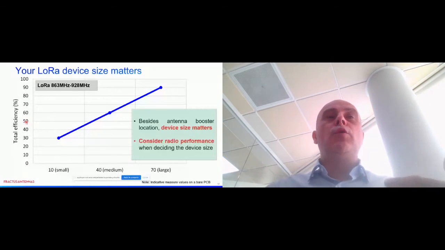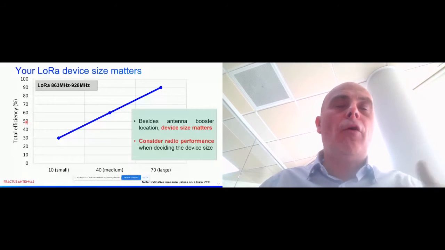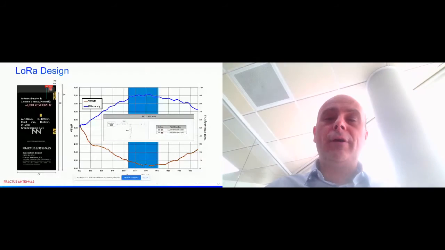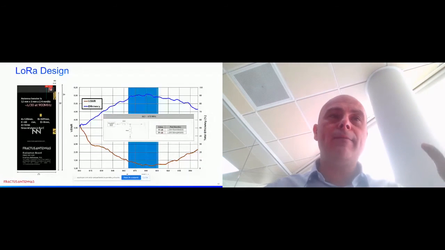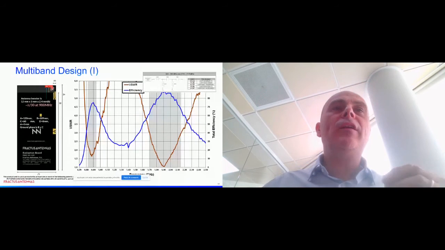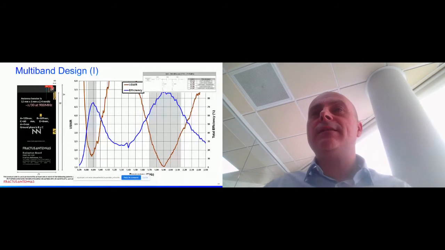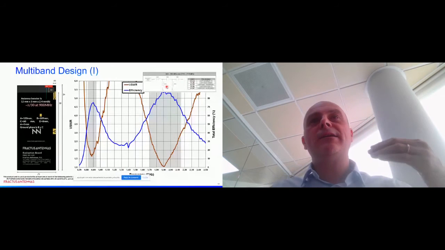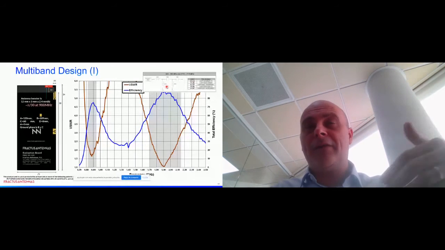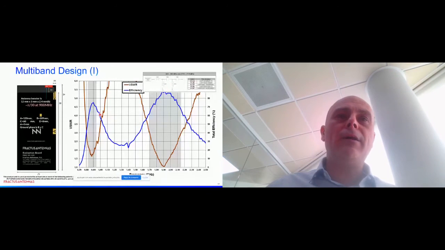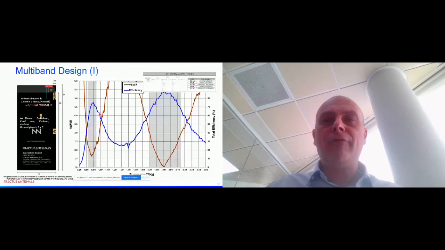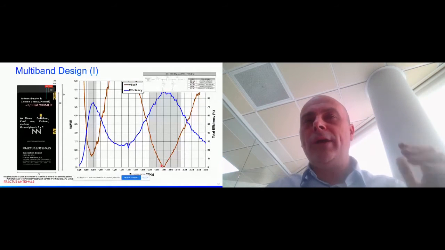And imagine you now want to have another device for cellular IoT frequencies. You can use the same antenna booster. As you can see here, we have the same device, the same platform, the same antenna booster, and the only thing we need to change is the design of the matching network. So by doing this, which is simple and fast, you go from a single band to a multi-band, in this case 900, 1800, and 2 gigahertz.